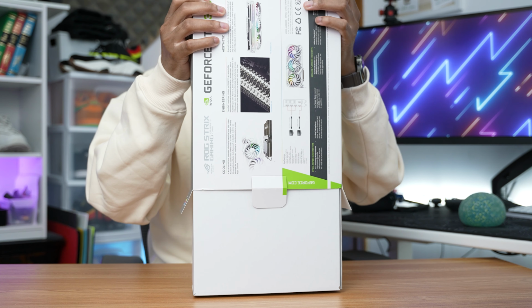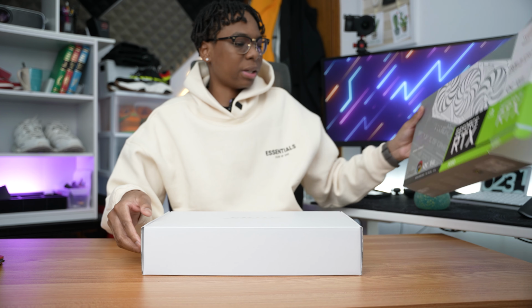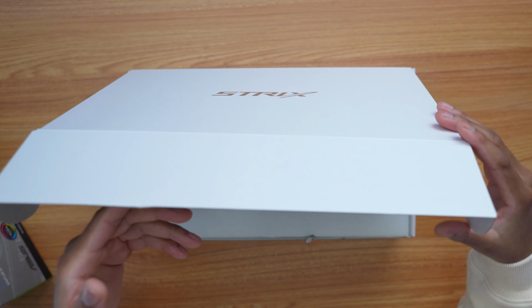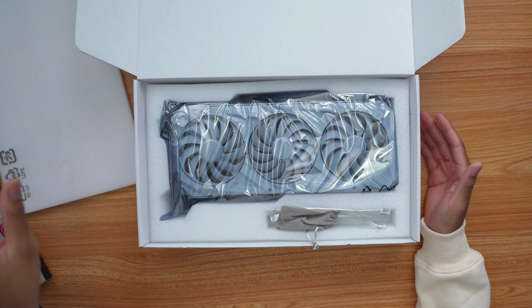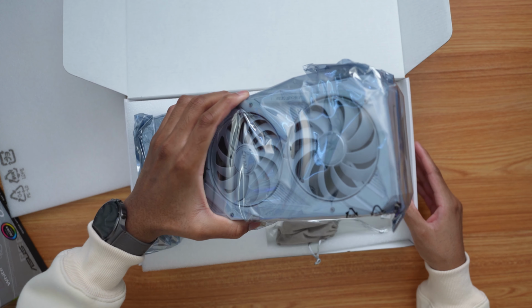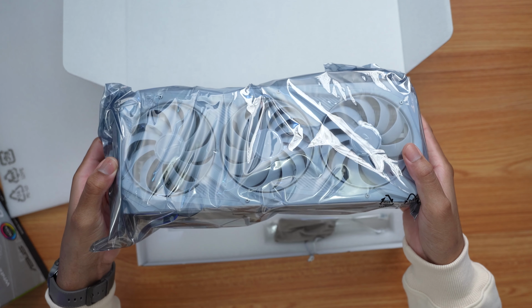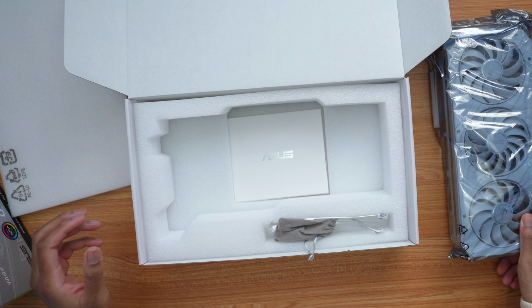Shake it out. Ooh-wee. You guys don't know how happy I am right now. Look at this beauty. Oof, oh my God, it's huge. This is a huge card. Let me put that to the side for a little bit.